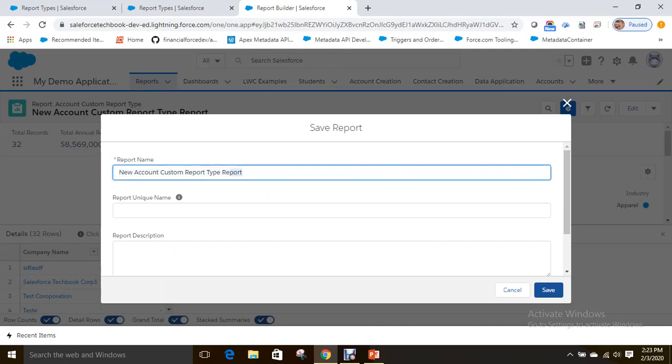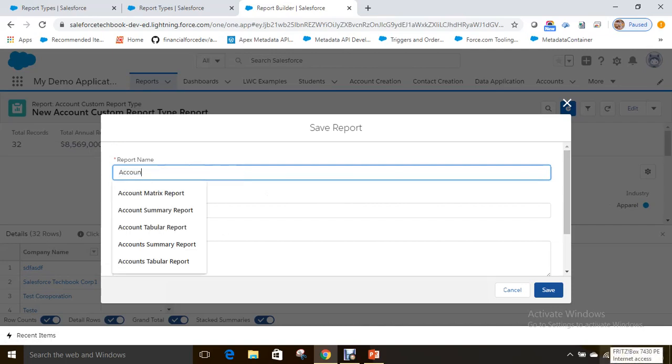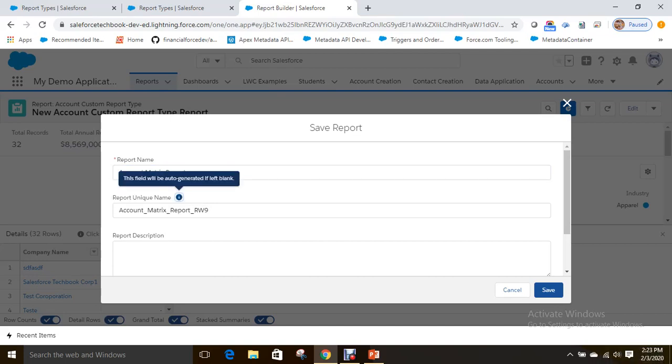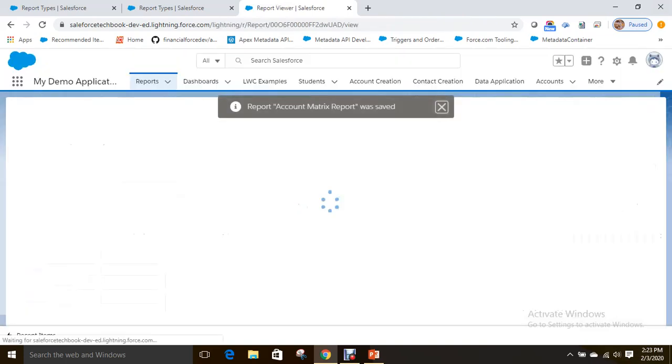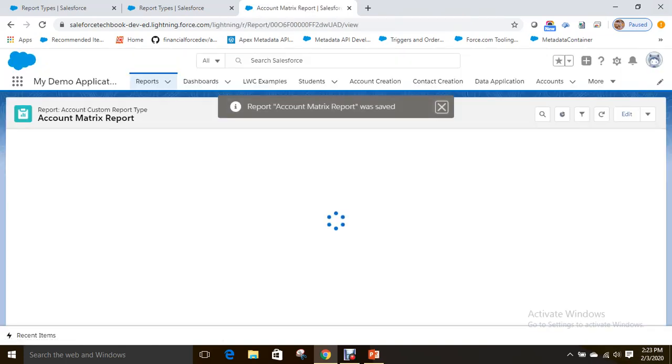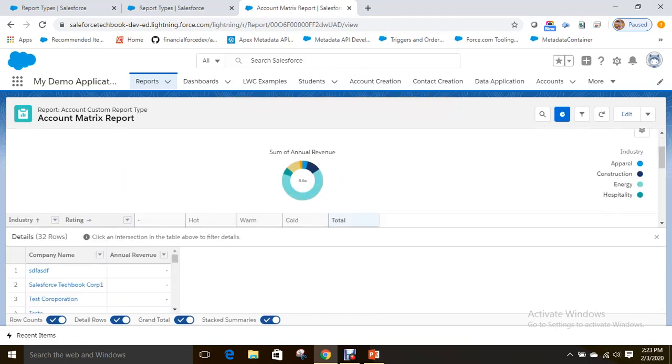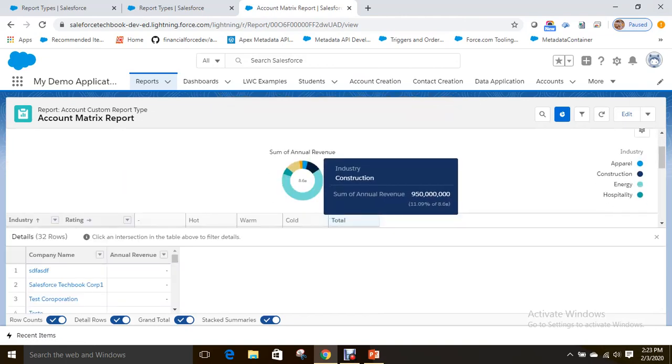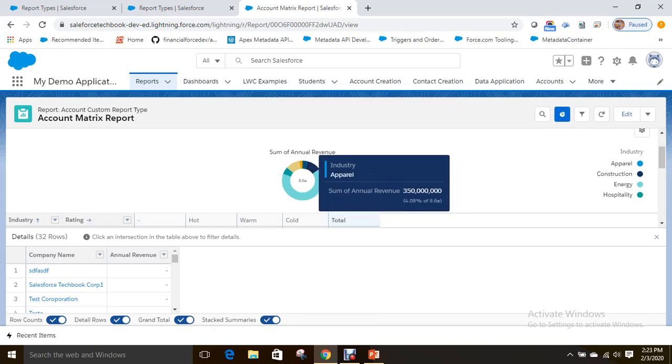What is this? Account matrix report. Save. This is how it looks like. See here, industry construction, this is the annual revenue, industry apparel, this is the annual revenue.